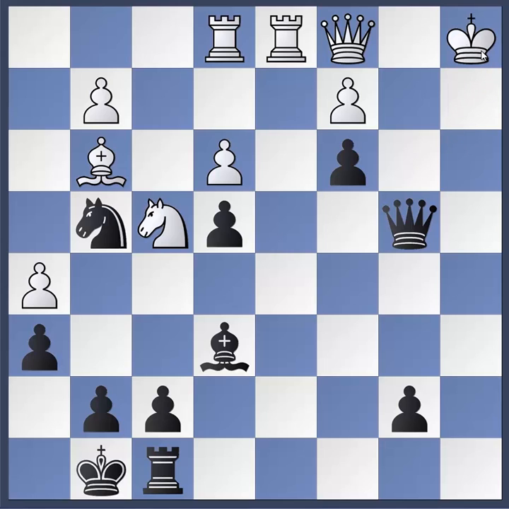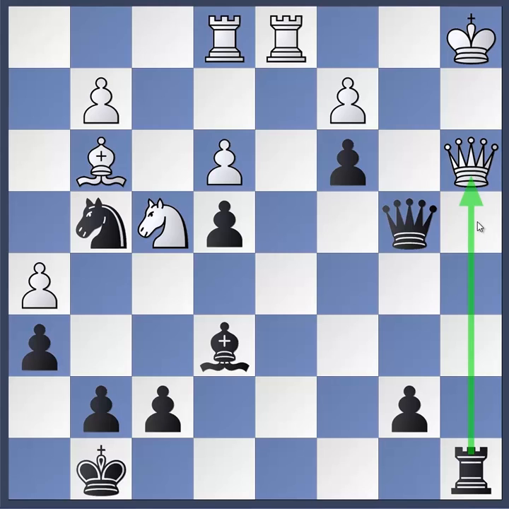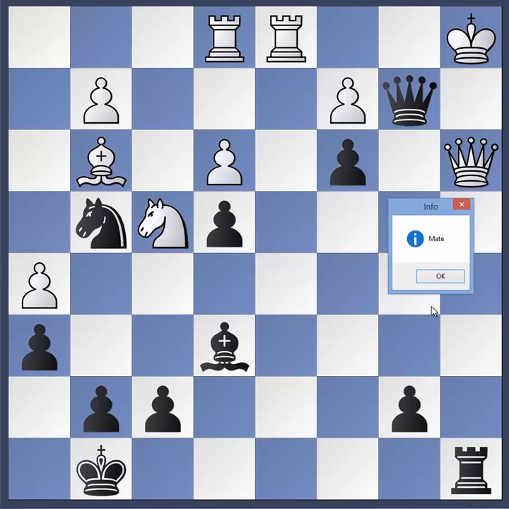So the king has to go here. Only legal move, and check. Only one legal move. And now you could take, of course, but I would probably do this instead, because it looks a little better, I think.